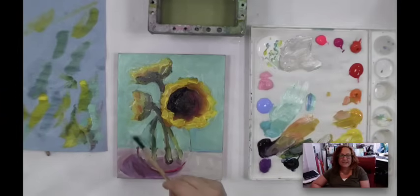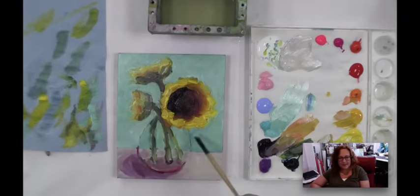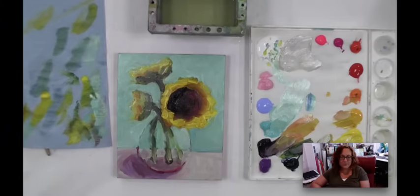So here I'm making it lighter, because if that's light, the part to the right of that needs to be dark. This glass that I'm making a little lighter here because the light's hitting it. And then the furthest, the right side of the vase, the wall, will then be a little bit darker.